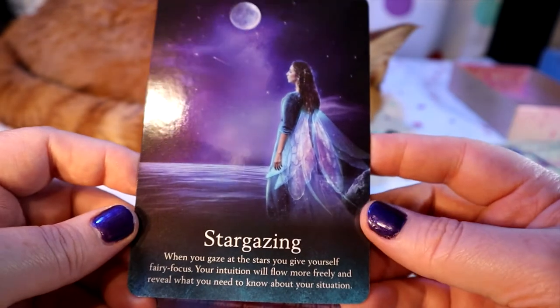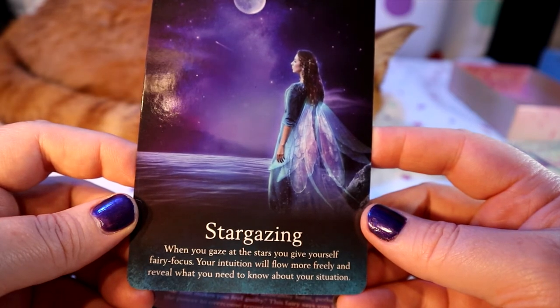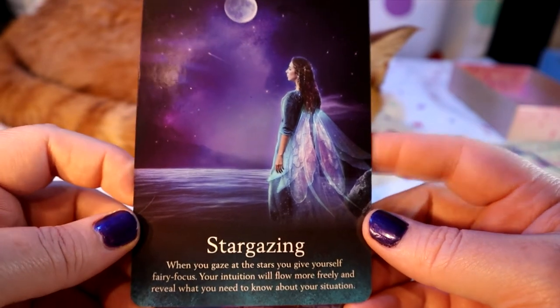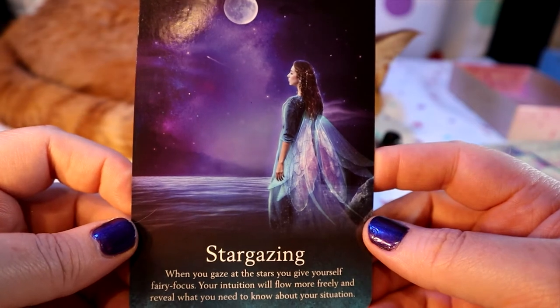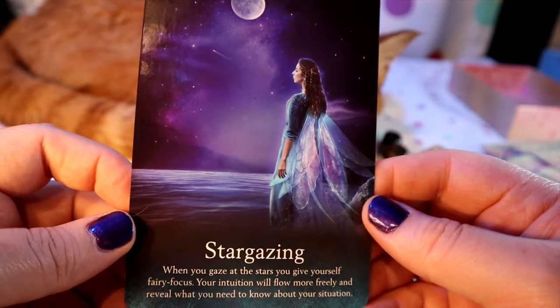Stargazing, yes, I love it. When you gaze at the stars, you give yourself fairy focus. Your intuition will flow more freely and reveal what you need to know about your situation. Unfortunately for me, I don't live anywhere where I can see any stars whatsoever. So, I'll just have to gaze at the stars in Animal Crossing, I suppose.